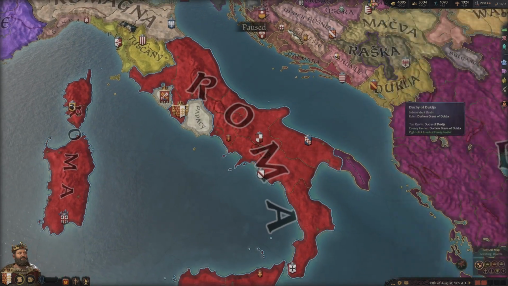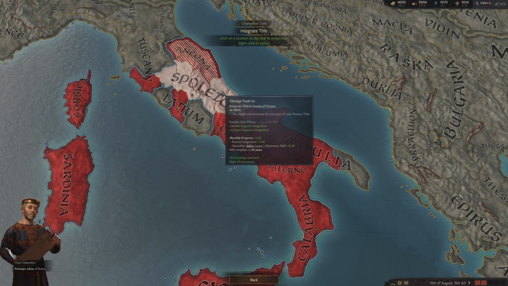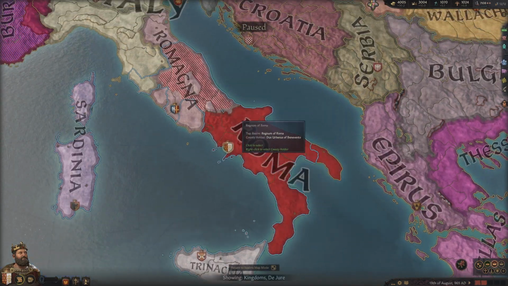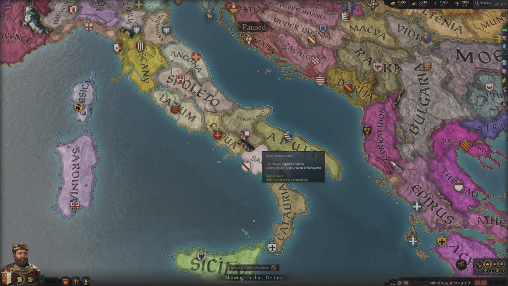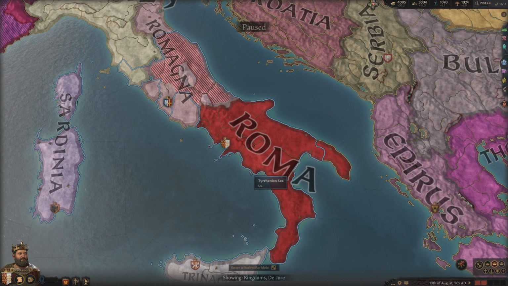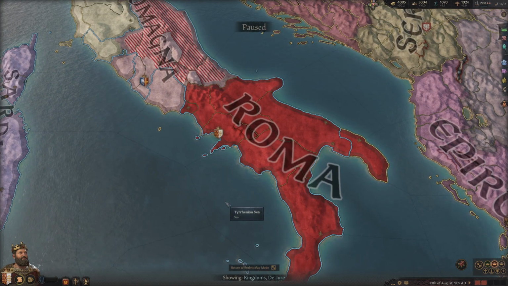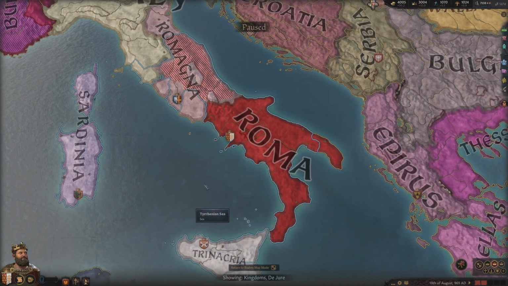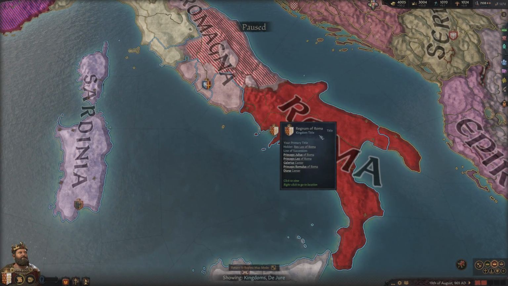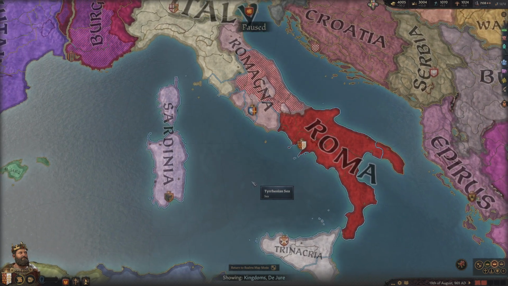Now, why? Because I need it done. It's gonna take 49 years, but I need to start integrating some of these duchies into my title of Roma. So right now, only the dukes within this red area, I am their de jure liege. Any dukes outside of this red area or this Kingdom of Rome title, I'm not getting the full contribution that I should be getting.